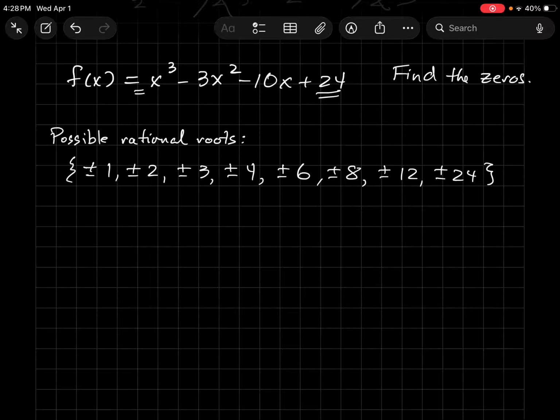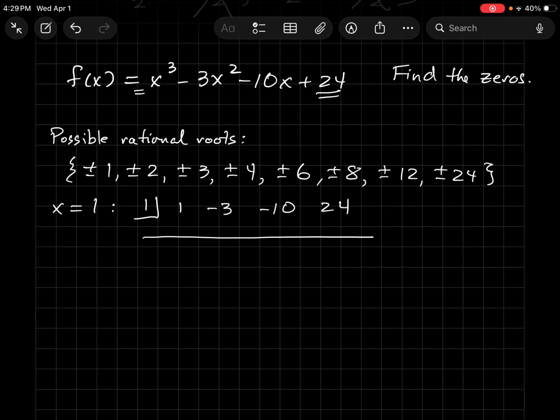You might say, man, that's a lot of work. Yeah, I agree. But since there are an infinite number of integers and an infinite number of rational numbers, at least this gives us a starting point. So let's check. Is x equals 1 a solution? Let's do synthetic division. I'll put the 1 right there. And then I'll put my coefficients of my polynomial, making sure I have a coefficient for every power, including ones that are left off.